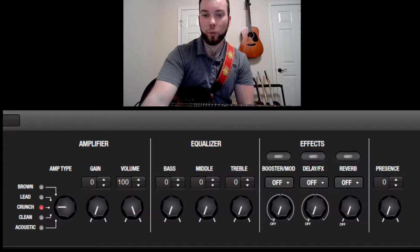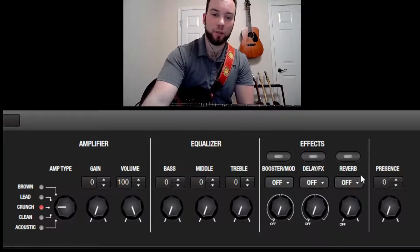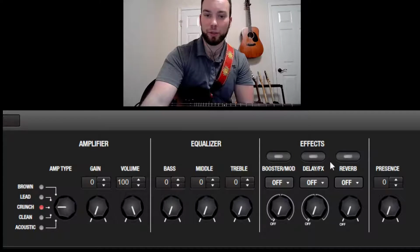Once we've done that, we're going to go over here to our treble setting. Now our treble basically controls the top end frequencies of our sound, and you're going to hear what that is in just a moment. But you'll notice on here I have what's called a 3-band EQ or equalizer. When we're controlling a 3-band EQ, it means you're going to have bass, middle, and treble. In some amps, such as the Fender amps that I've seen, you may or may not have the middle option. In this case, we do. We have all three, but some of them will just have bass and treble, and that's totally fine.